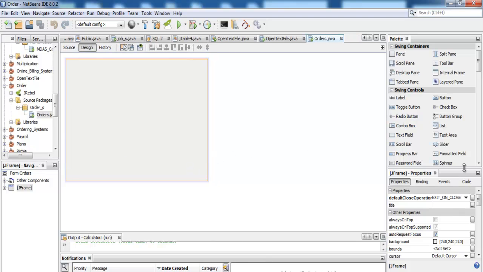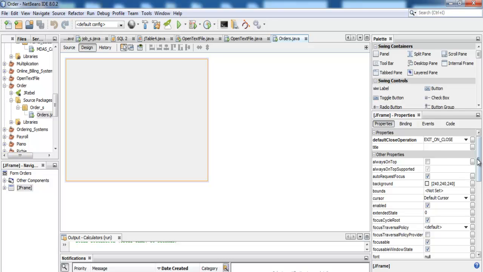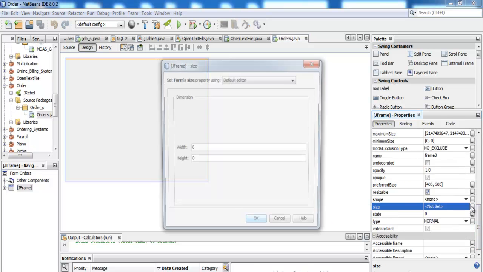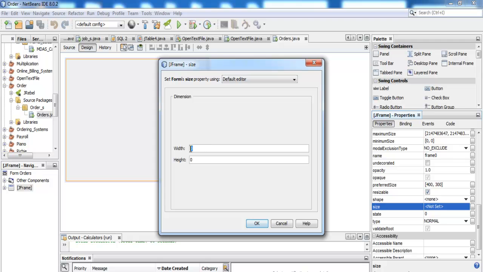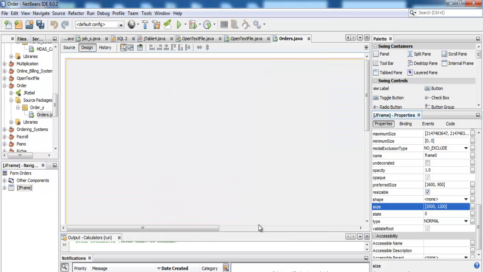What I need to do now is define my frame. I'd like it to fill the system, so let's change the size to about 1800 by, let's give this 1002, or maybe just change this to 2000. Let's see what will happen. That's the size of my frame right now. I might as well compile and run just to see how it looks on the screen. Okay, this is how it's looking right now, sort of filling the whole screen.